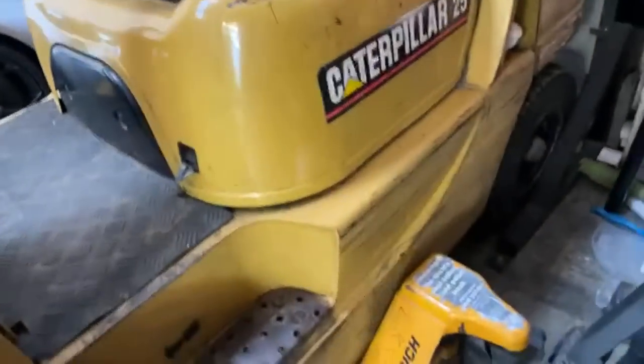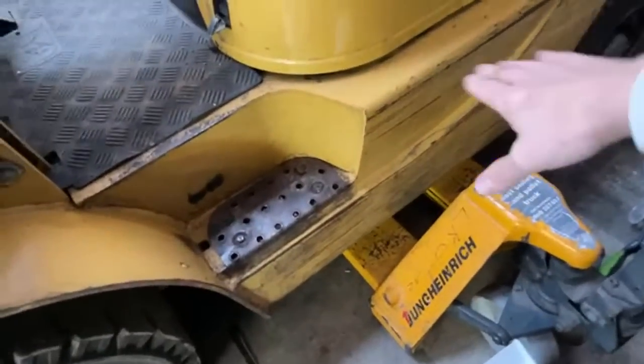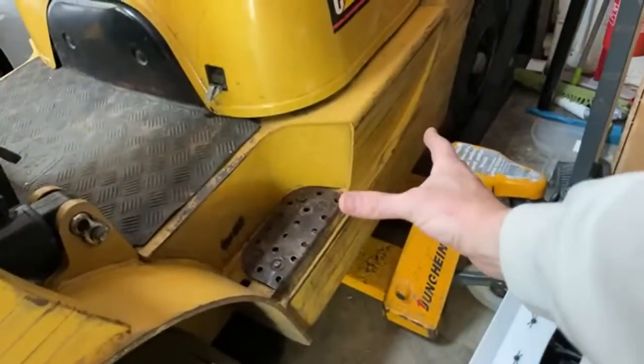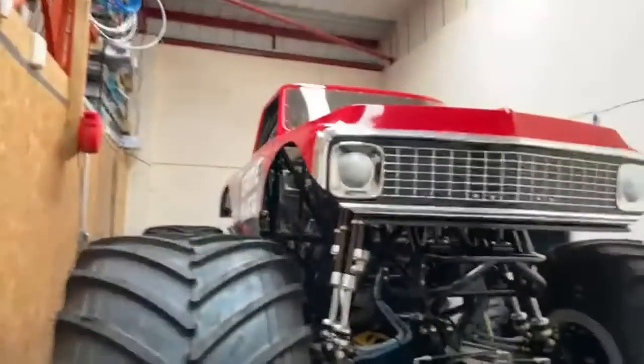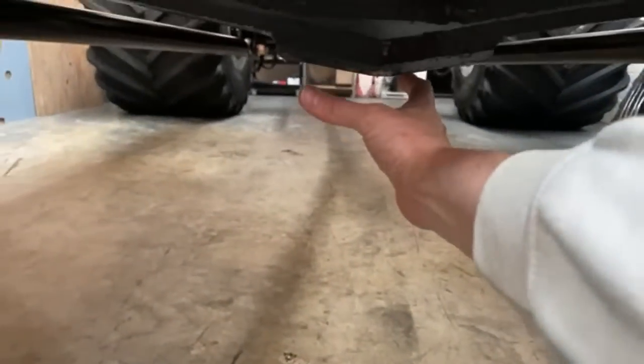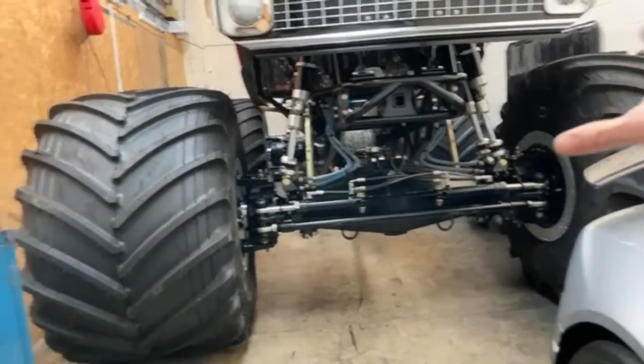So I've got the pallet truck there, this thing. The chassis was across the two legs on there, and then there was a block of wood on the chassis of the XLT, and then on this great big monster truck here, I'd done a bit of wood on the axle there. Then I pumped up this pallet truck, it lifted the whole monster truck off the floor, because I could turn the wheels, and it still didn't want to straighten that chassis.